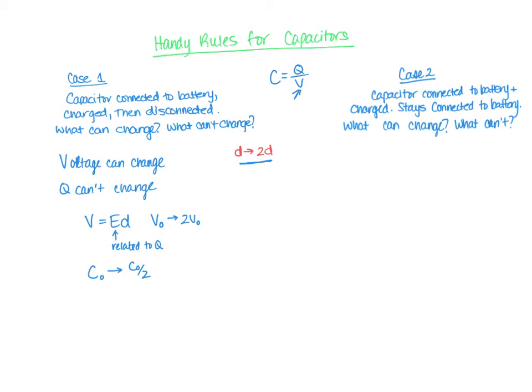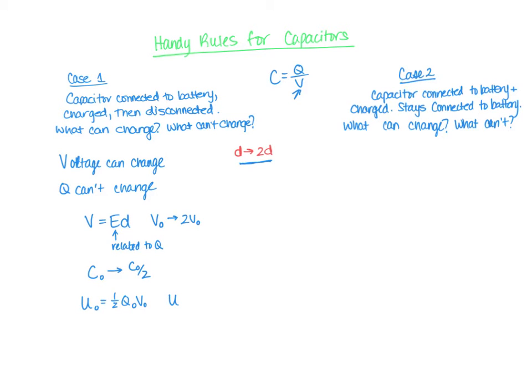If you look at this expression right here, you can see that a larger voltage and the same charge is going to result in a decreased capacitance. So that's all well and good. Another thing that we might be interested in is how the energy stored in the capacitor changes. I'm going to use the expression for energy of 1/2 Q times V. So originally the energy stored in the capacitor is going to be 1/2 the charge times the original voltage.